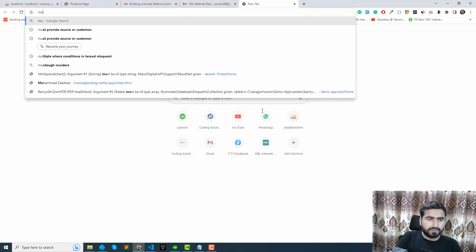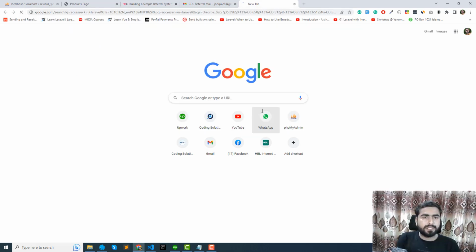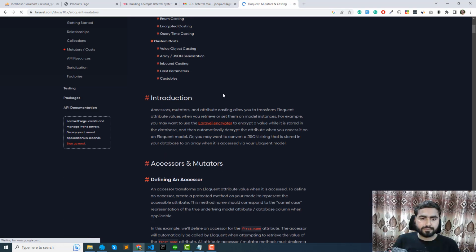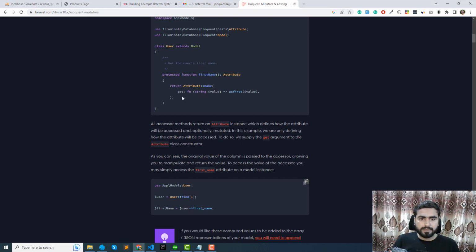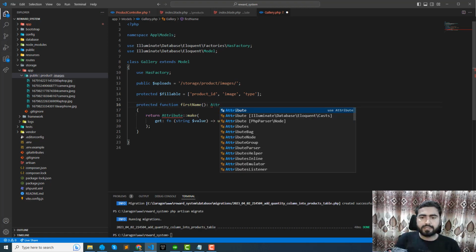And then I will append this path using an accessor. So new accessor, not mutator, accessor in Laravel. Okay, find the Laravel 10 documentation. Copy this thing, add this here, and also add this Attribute import at the top. So make sure to not add the first one, it will not work. Add this Eloquent casts.